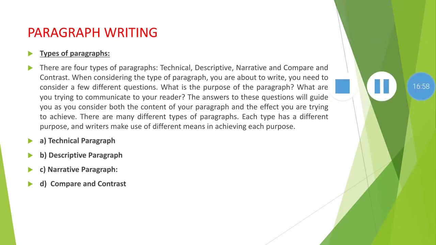The third type is the narrative paragraph. This type of paragraph tells a story. There is a sequence of action with a clear beginning, middle, and end. Narrative paragraphs tell stories and, similar to short stories, they feature characters, follow a plot line, include a conflict which is resolved, and are told from an identifiable point of view. The narrative paragraph gives narration of a short story or any kind of event or incident in a proper sequence from beginning to ending. For example, a topic could be 'My Favorite Historical Place' or 'An Accident.'